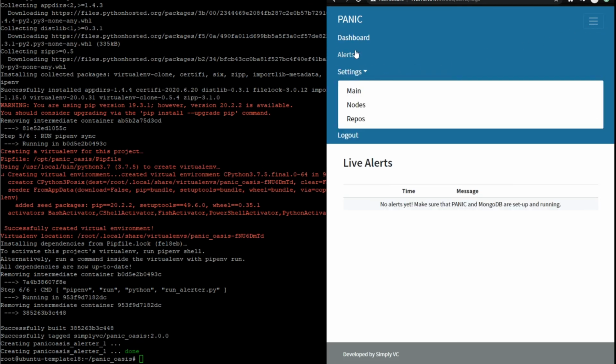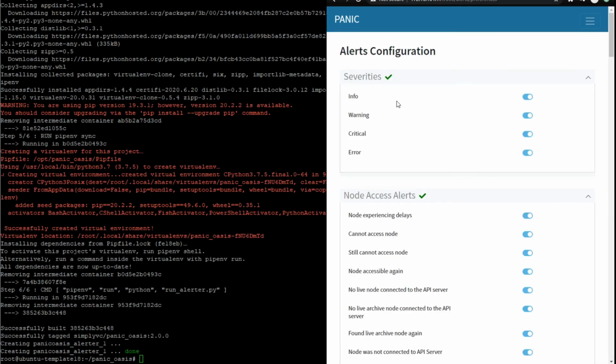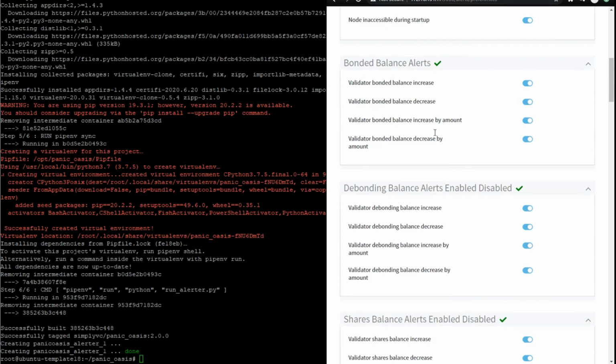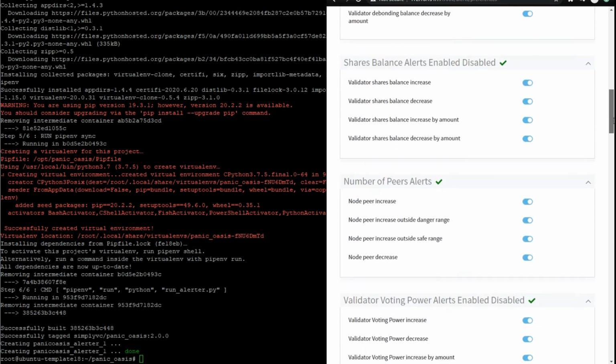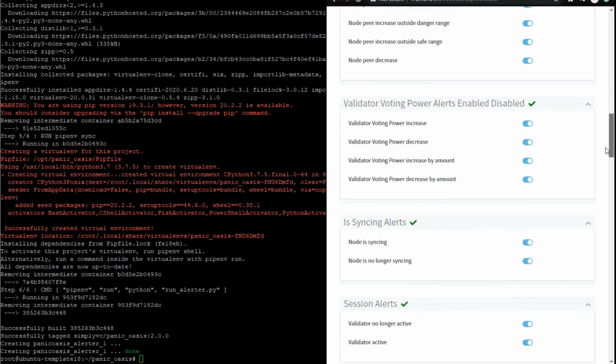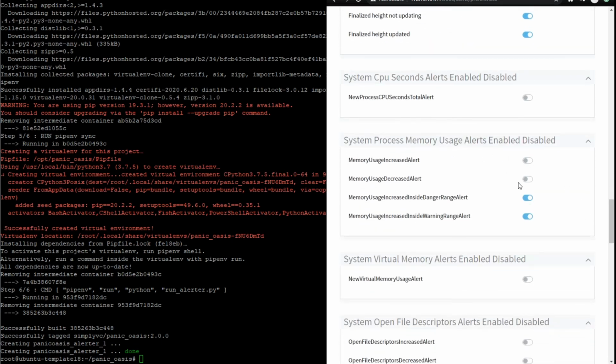Then you can also go to the preferences page, which gives you an extensive and complete list of all type of alerts that may happen. On this page, you can also disable them. So they're by default enabled, excluding some which may be spammy generally.